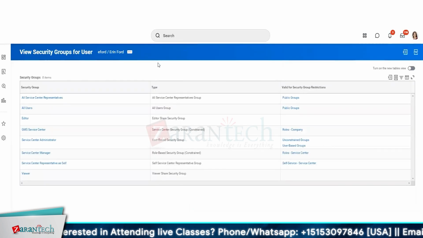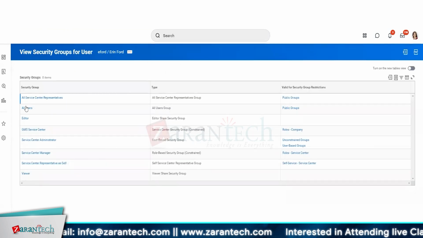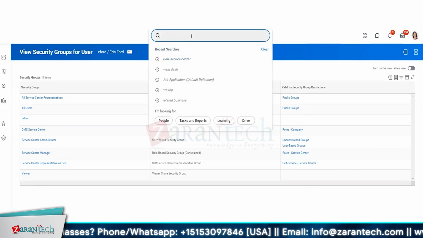So these are the security groups assigned to a person who is part of the GMS service center. And they can only access the data of these security areas. Make sense?